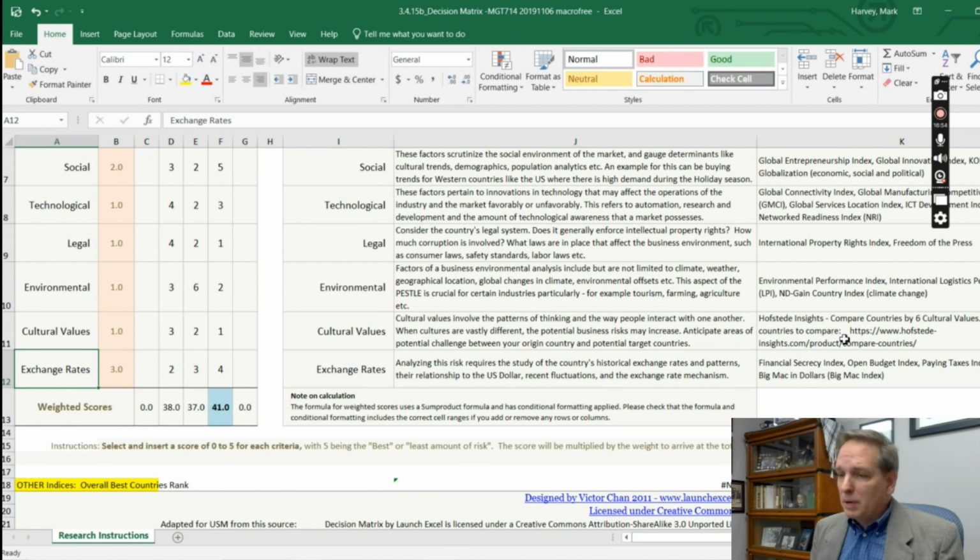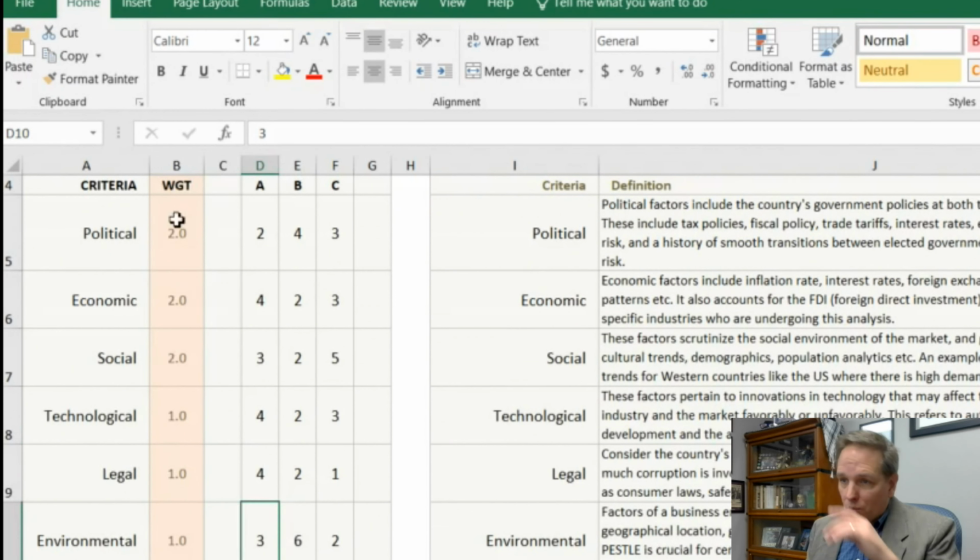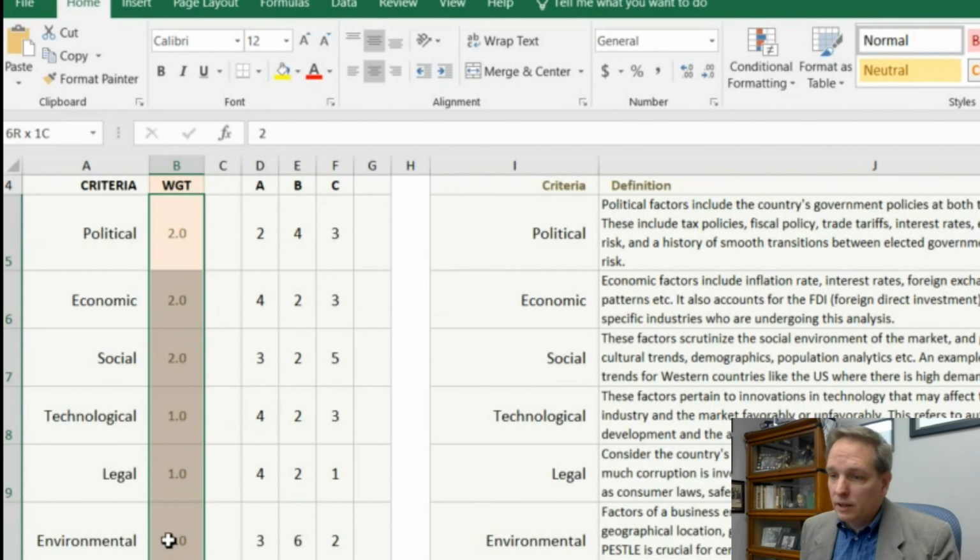But when you get down here to the bottom, you've filled out all the numbers, you look at the weighted scores. These numbers down here at the bottom will probably give you a good idea of which place you ought to go, right? So in this case, I've come up with Ecuador being that one. Now, when we're looking at the PESTLE, like I said, it's basically those first 6.